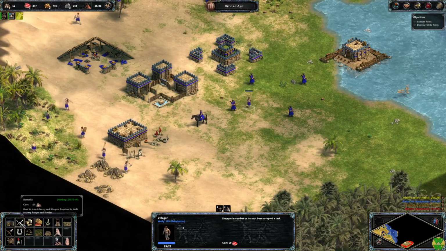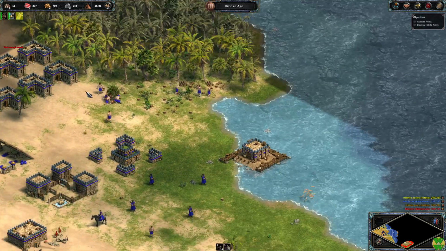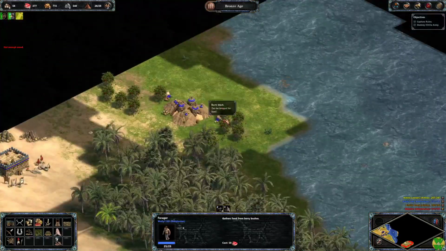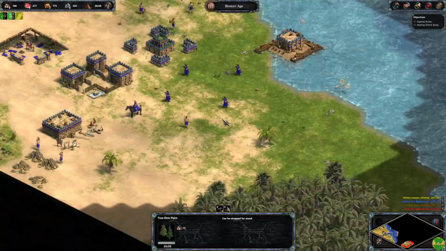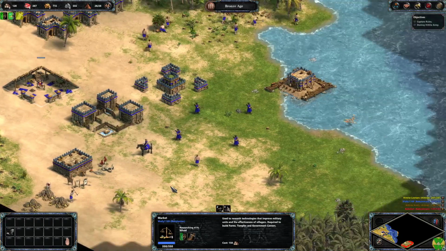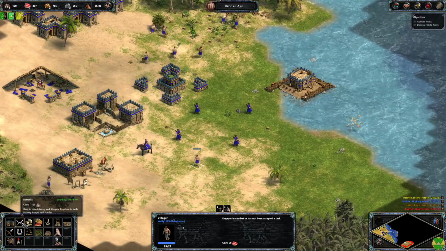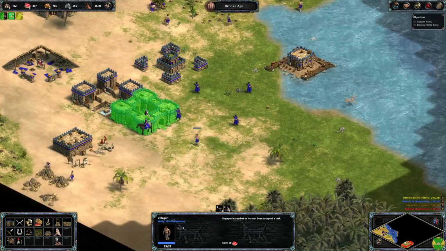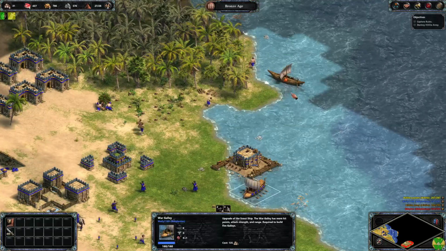Who do I want next? Probably just kind of building wood. We need wood. You can come over here then. But you're standing around. You as well. Over here. Stop it. There we go.